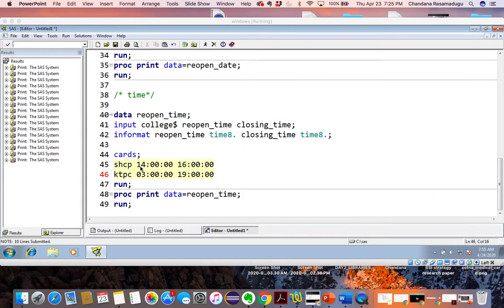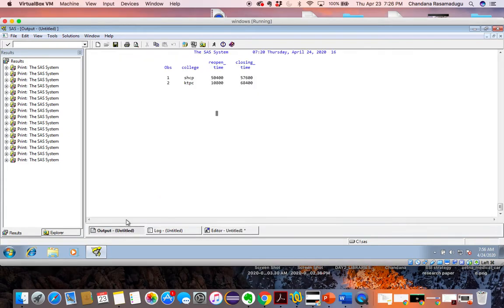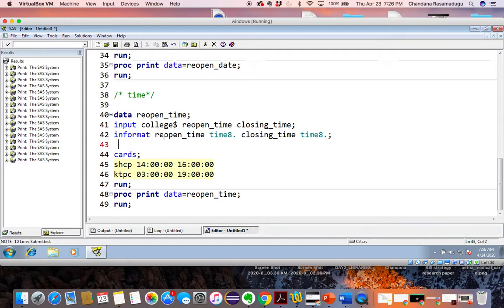What is the specified time here? 14, I mean 14 p.m., which means 2 p.m. basically. So it is counting the number of seconds from that day's midnight to 2 p.m., the same as here: 50,400 seconds. So that's what it is counting when we have given the Informat statement.